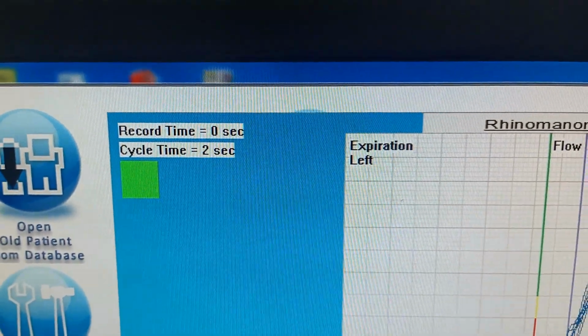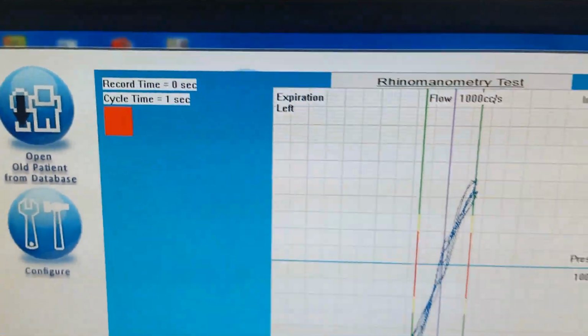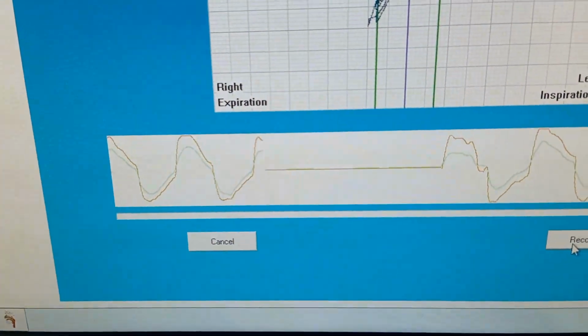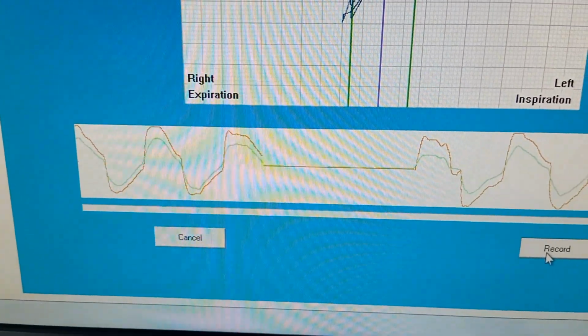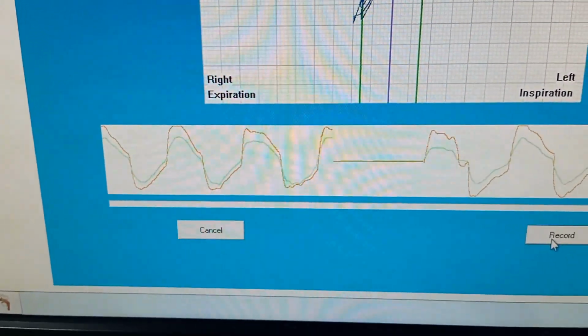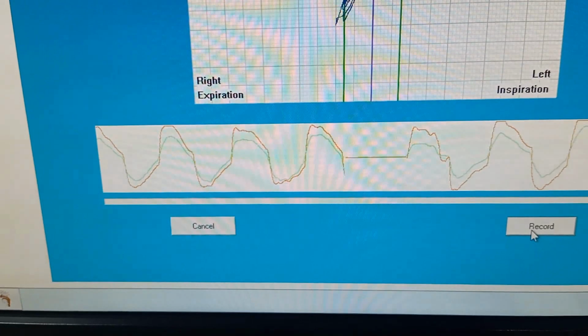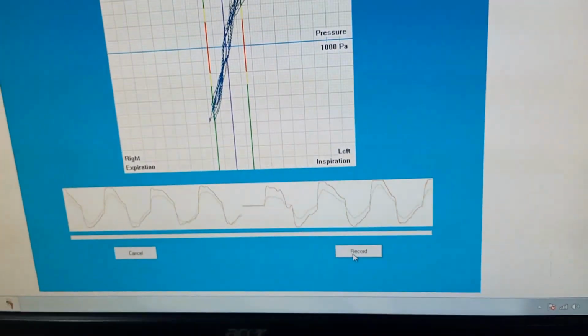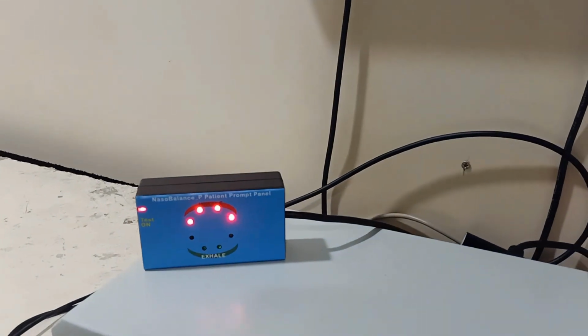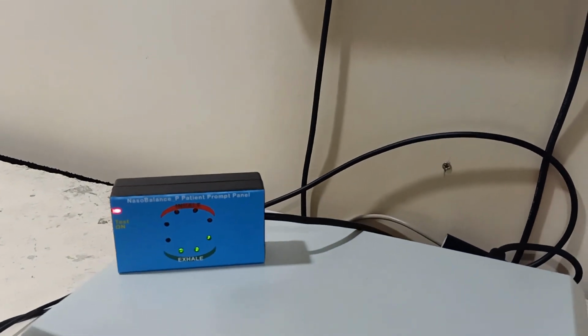So it is a 4-second cycle, 4 seconds inhale, 4 seconds exhale, and here you can see that the graph of inhale exhale is also getting plotted. So the green line is pressure and the red line is flow, and they are moving in tandem. So now everything is fine. Now there is a proper rhythm also, and it is based on this cycle. So the patient is being prompted to do the maneuver properly.